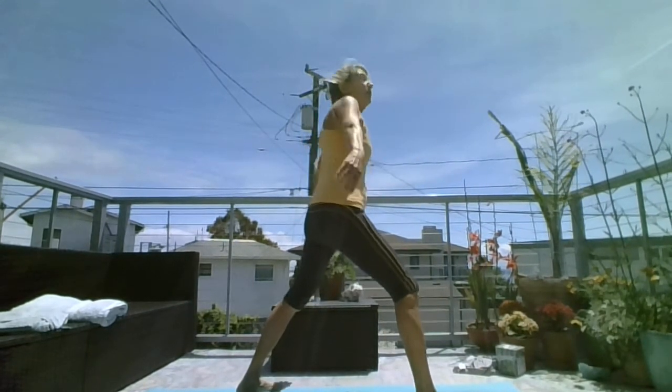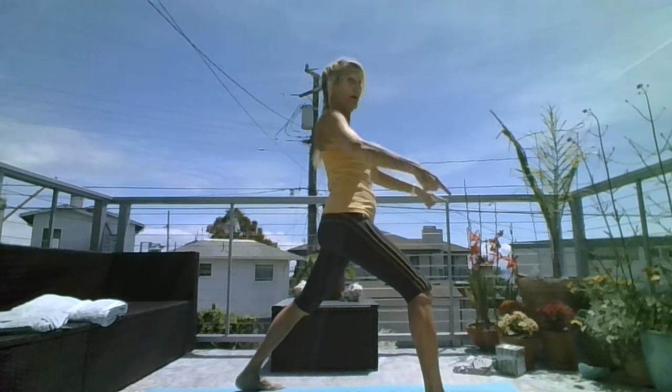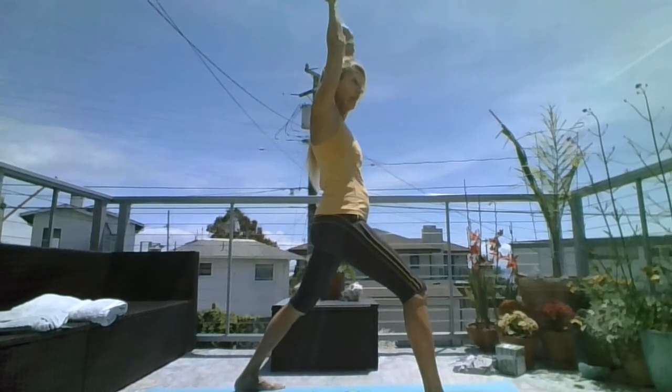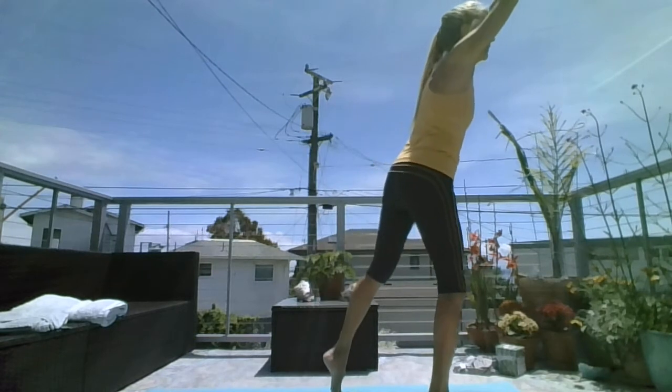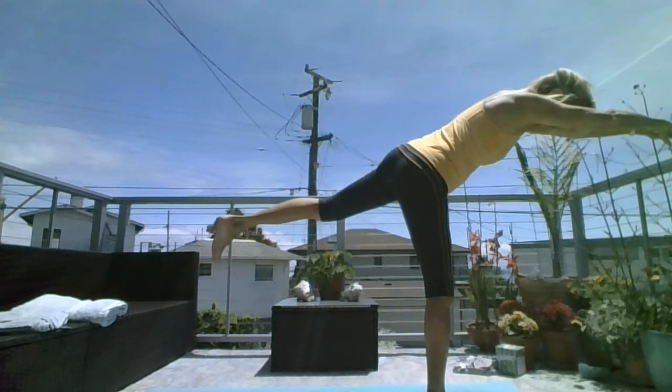So the arms are going to sweep up. Hips settle in there. Hips are square to the mat. Shoulders are square to the mat. And then shift your weight to your right foot. Left leg is going to float up behind you. So we're coming back into warrior three.